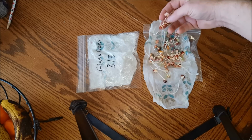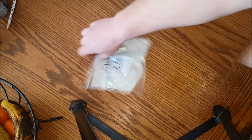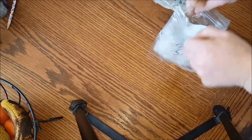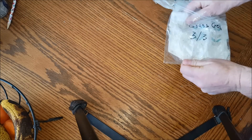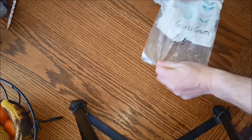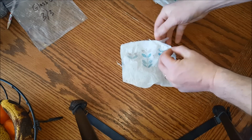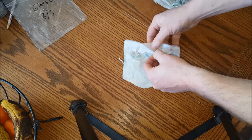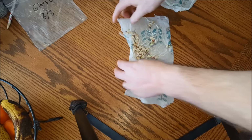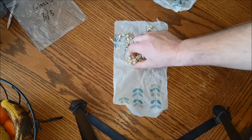And do I need to worry about anything when I'm planting these? Because these are our saved seeds. Let's take a look at the glass gem. I'm getting the same thing off the glass gem right here. Don't know if you can see that. Let's see. Oh, goodness gracious, there's a lot in there also.